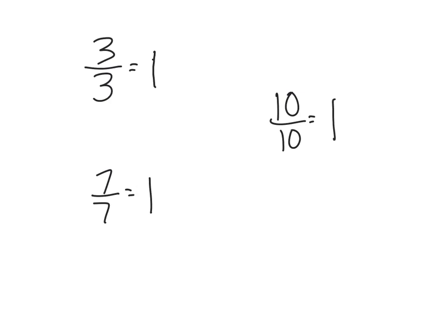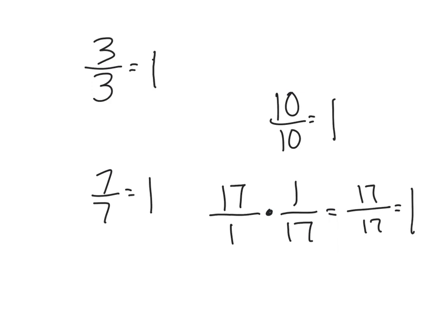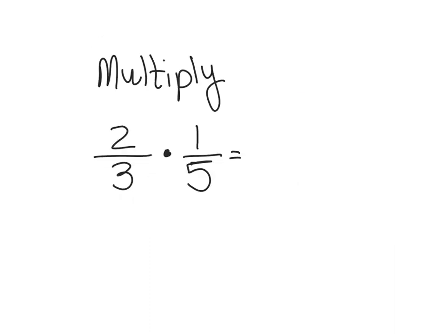Another thing you need to know is when I multiply a number like 17, and I prop it up with a stick, and I multiply it by its multiplicative inverse, 1 over 17, when I multiply those straight across, I'm going to get 17 over 17, which equals 1. So you need to know that first so that we can go on to the next thing you need to know. The next thing you need to know in order for this to work is how we really multiply fractions.